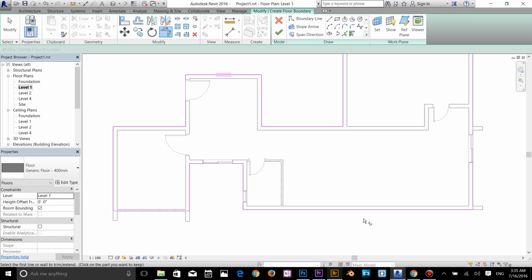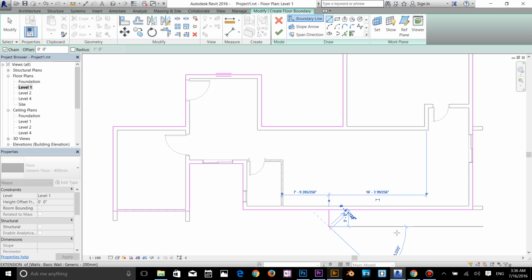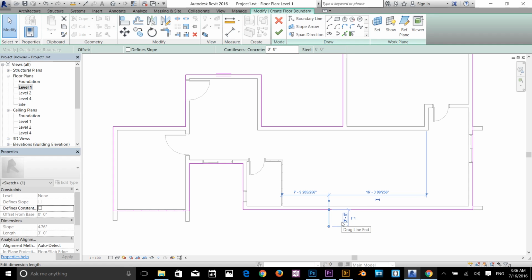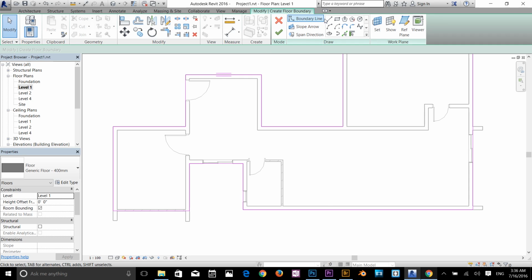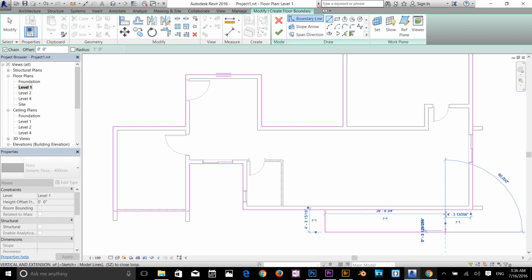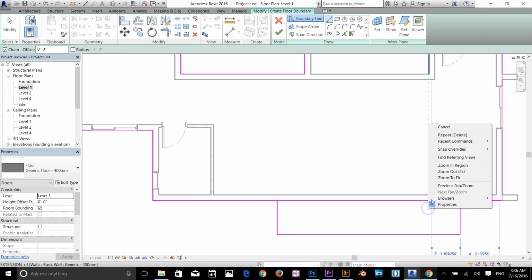Now we need to add some details to our floor. So I'm going to select that line now, and I'm going to start from, let's say, about here, and take it to, let's say, 3 feet. Okay, let's make another 1 feet, so I'm going to cancel that for now. Let's go and delete this one, so just press the delete key, select the line again, and I'm going to start from here. I'm going to take it down to about 4 feet, and let's just draw it somewhere here, and just take it. Sorry. Okay, so now we have that line done.